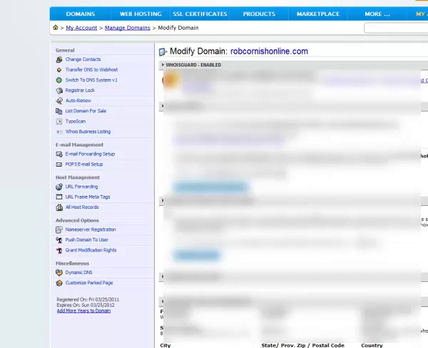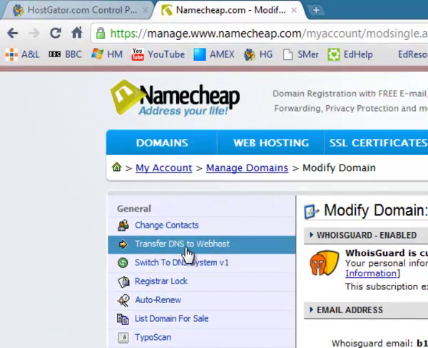Now there's only one thing that we need to do, and that is go over to the left and choose this option, which is transfer DNS to web host. Okay, so these are the domain name servers, that's DNS that I was talking about. Don't need to worry about what these are. I don't really fully understand it myself. You know, I'm more interested in the marketing, to be honest, than all the technical details. But it's just something that we need to do. We only need to do it once. So click on transfer DNS to web host.